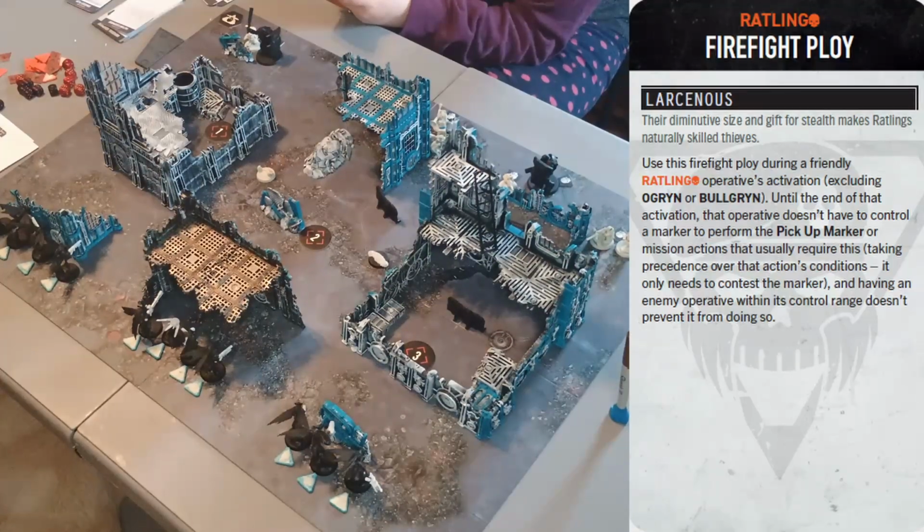Larcenous. Use this firefight ploy during a friendly Ratling operative's activation, excluding Ogrin or Bulgrin. Until the end of that activation, that operative doesn't have to control a marker to perform the pickup marker or mission actions that usually require this, taking precedence over that action's conditions. It only needs to contest the marker. And having an enemy operative within its control range doesn't prevent it from doing so.